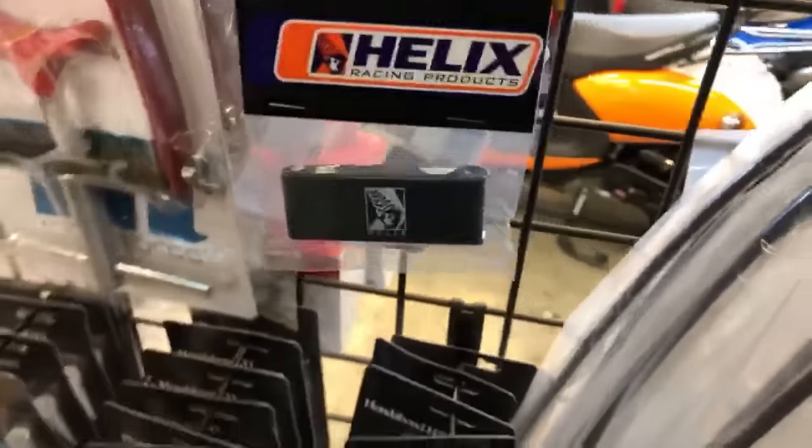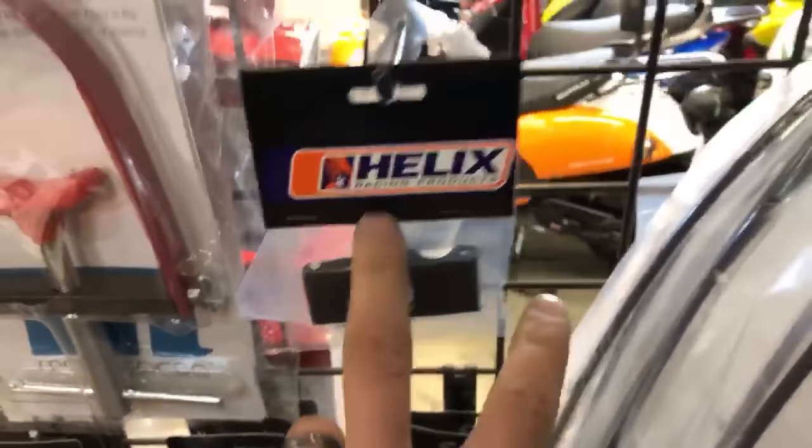So, okay, David, we have jet cleaning brushes as well. We have a bunch more tools, but on the carbs, let me show you guys something on the carb.